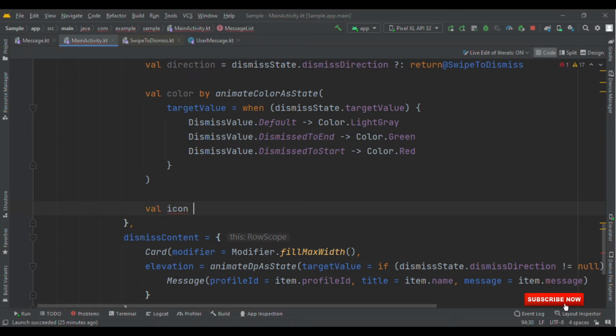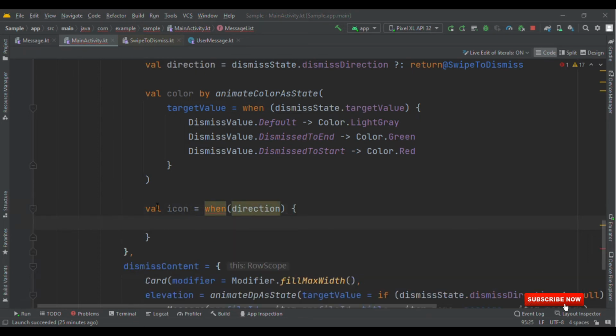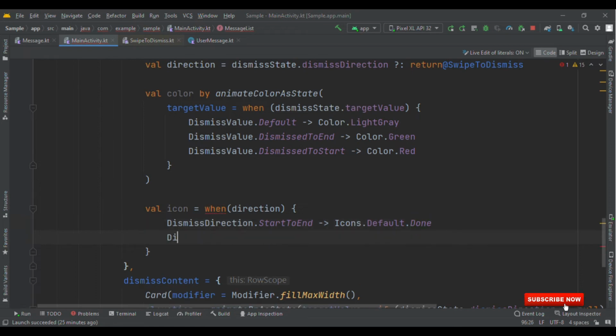So we'll say val icon when direction is start to end, then we'll say icons dot default dot done. And when the dismiss direction is end to start, then we'll say icons dot default dot delete.